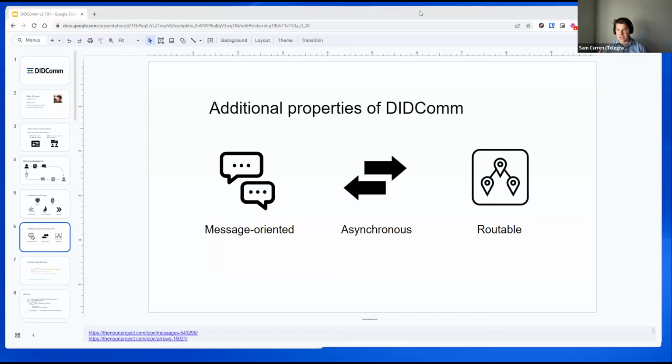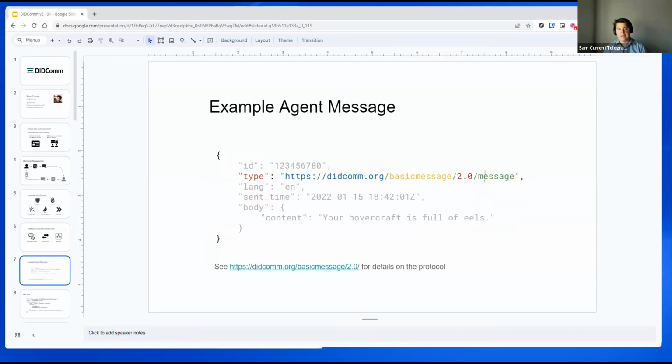Specifically because of the messaging, it often ends up with a human. DIDComm can also be used between systems or organizations or any of those things, and that's a useful piece of that. If I haven't answered a question sufficiently, go ahead and try to ask a follow-up, and I'll get into some details. Let me move on to what a DIDComm message actually looks like, since that's the fundamental building block.